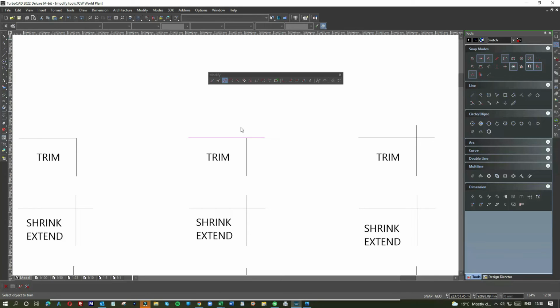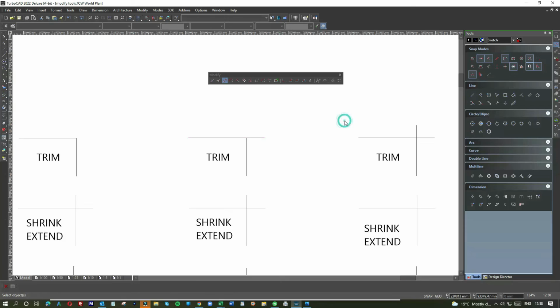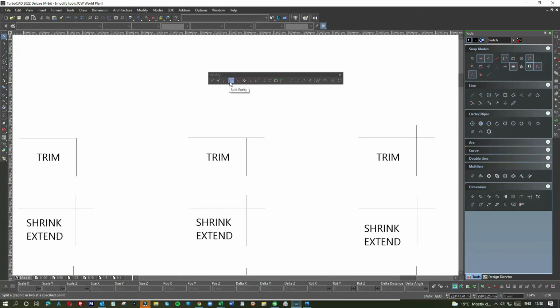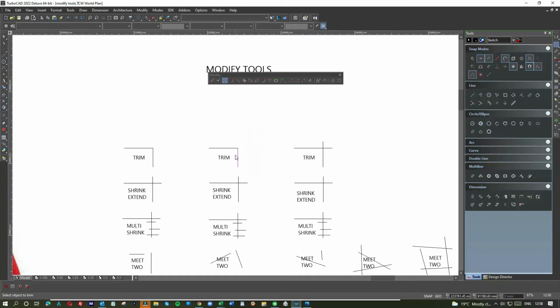What I didn't like about this tool as such was that in order to do it again, say I want to get rid of this little bit so that I end up with a corner, I have to deselect, either use the arrow select here, or I could use it from the pop-up. And so now I've got to select again, and this time I will select the vertical, and then this is what you get.